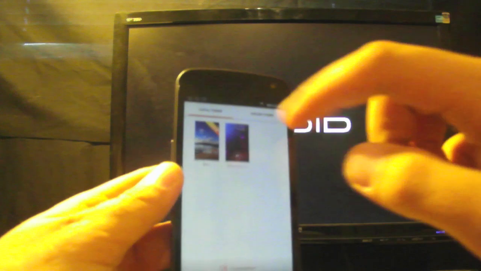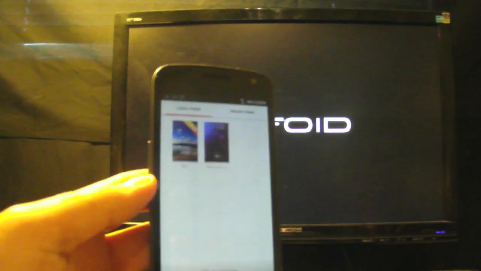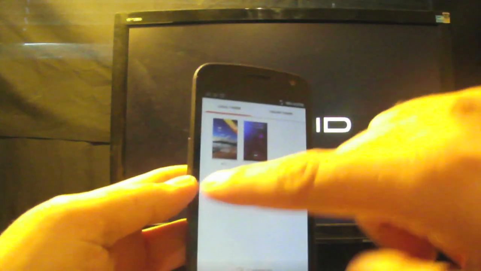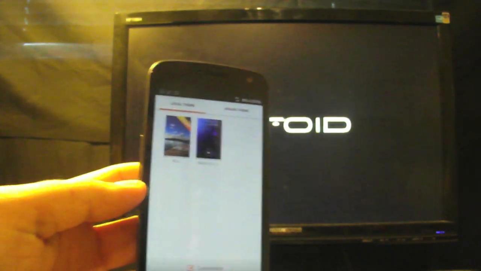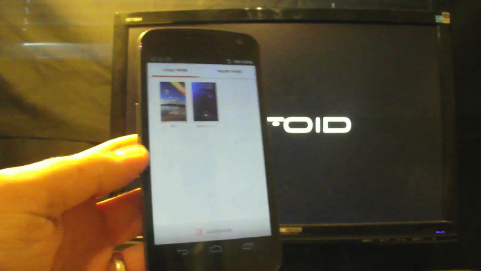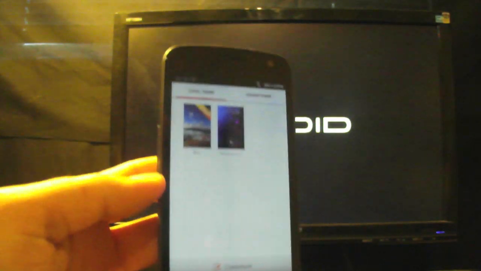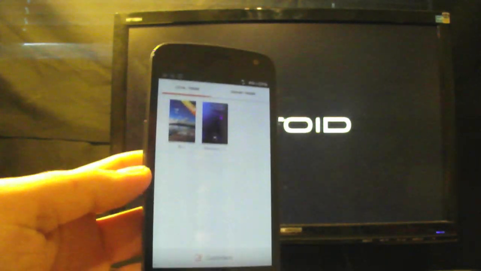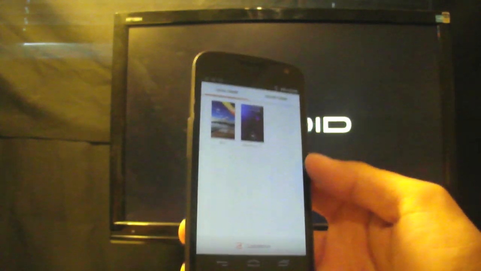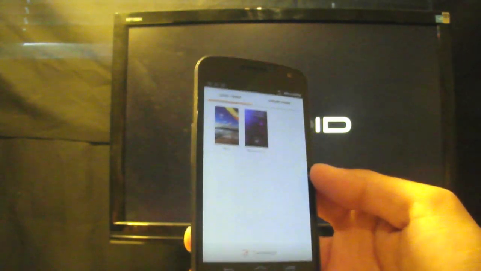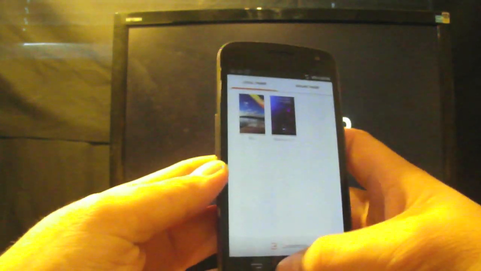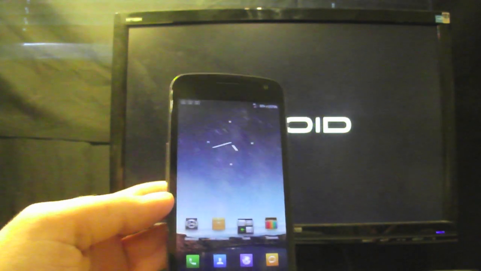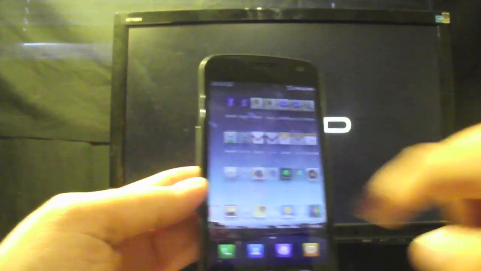If I go and change the theme to this ice cream sandwich style theme, all I'll get is a big black screen with soft keys in the middle. It's because this is a high definition screen. It's too big for the themes that have been developed for MIUI ROM, because as you guys know, MIUI is over multiple platforms. It's on just about every Android phone available, but the themers have not developed themes for this size phone just yet. So other than that, everything seems to be working just fine.